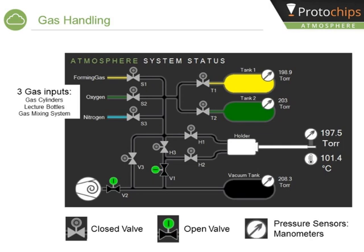Inside the manifold are two supply tanks that can be filled with any gas to target pressure. There's also a vacuum tank used to quickly evacuate the holder, help regulate pressures, and also collect reactant gases under flowing conditions. Pressure sensors on each tank and on the holder supply lines allow the user to track and record pressure during the experiment. There are valves between all the gas supply lines, tanks, and the holder that allow the user to quickly evacuate the tanks and segments of the manifold before the experiment and when gases are switched. Not shown in this diagram are heaters used to bake out the tanks and manifold between experiments.